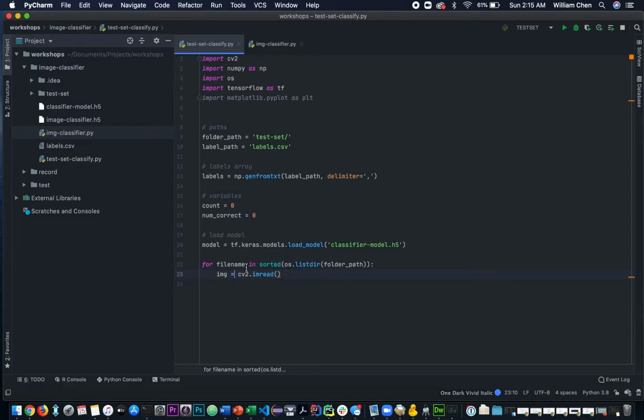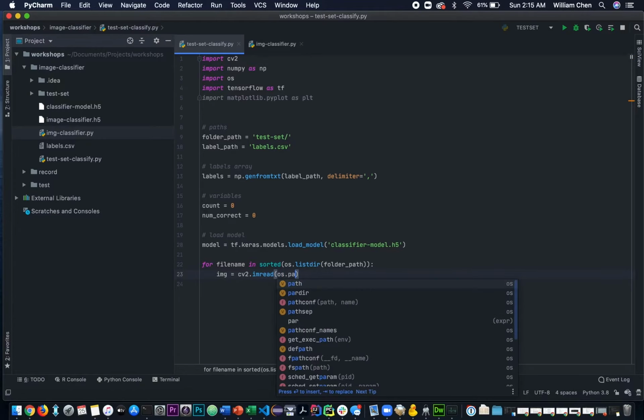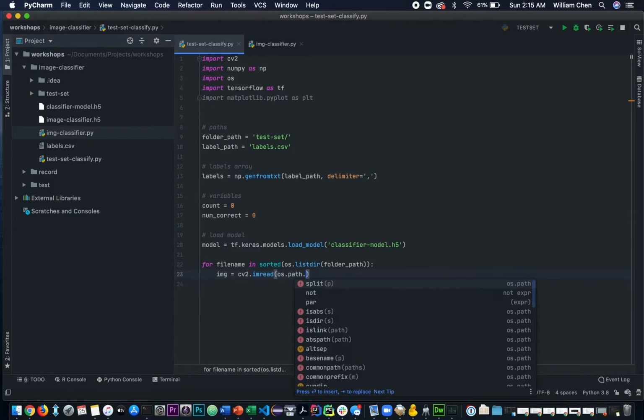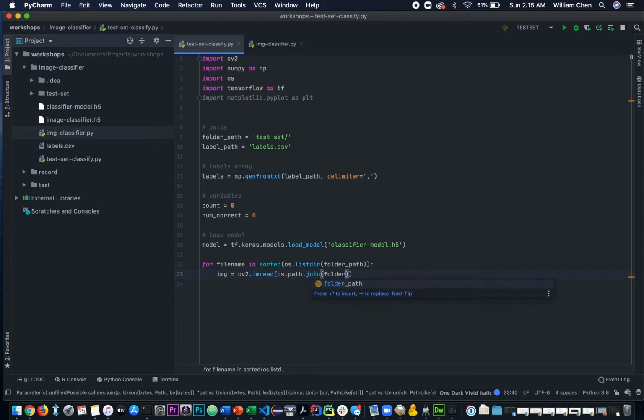Right now, if we just pass the file name, it's going to be relative to this directory. So we actually are going to use os.path.join, and we're going to join the folder path with the file name. This way we have a relative path to the image from our working directory.